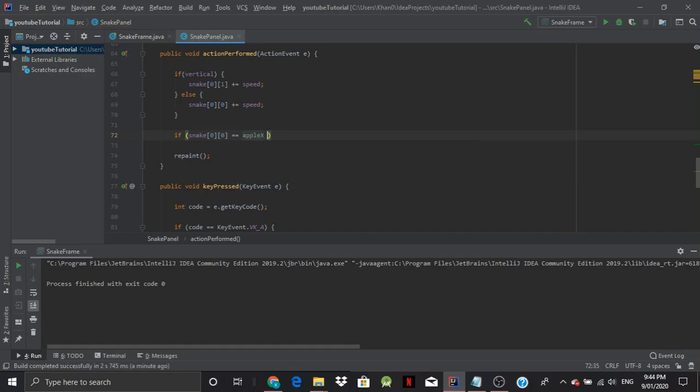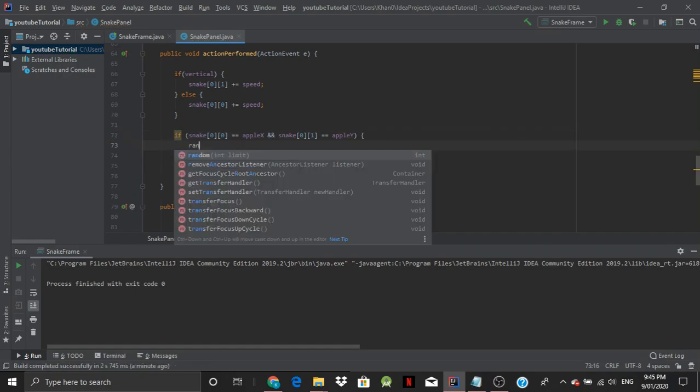apple x, and, so this is the symbol for and, apple y. So if it's in the exact same spot, then we're going to randomize this.